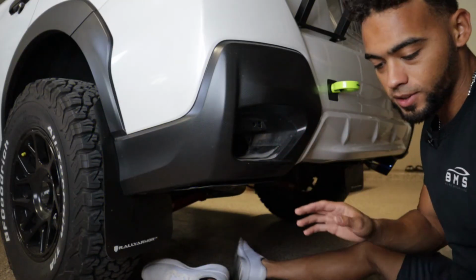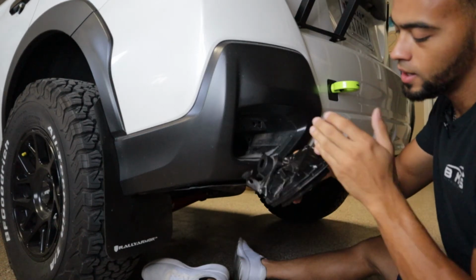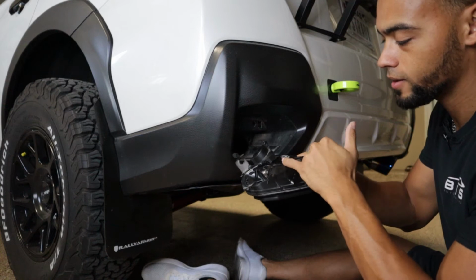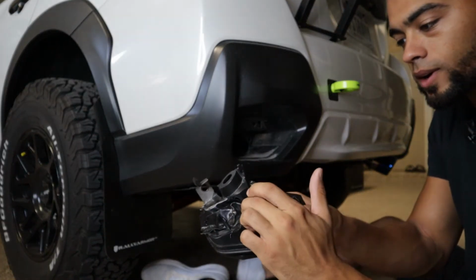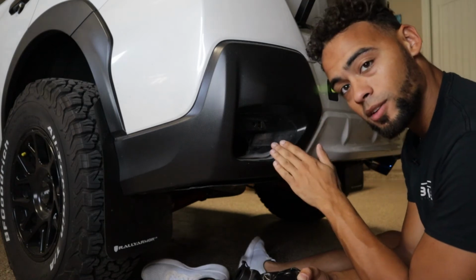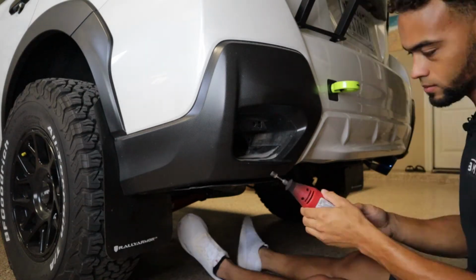Okay guys, so upon trying to push it back in, there's a little point right here. This thing is supposed to be completely flush. The light, the pod itself sticks out and goes straight back. So there's a little hill right here, as you can see. So it's not flush, obviously. That one little point is coming in contact with this plastic piece right here. So I'm just gonna Dremel it down a little bit, and it should slip right back in place. This is a tedious mod.